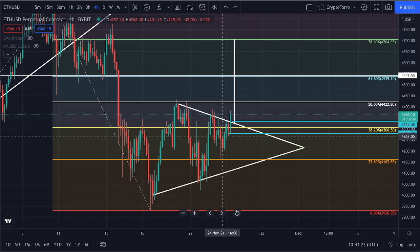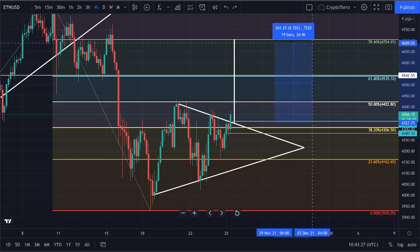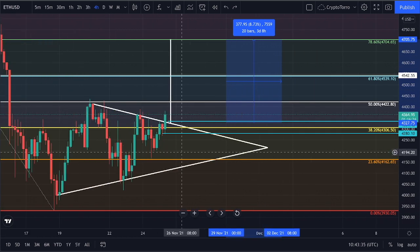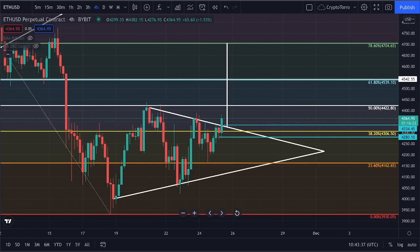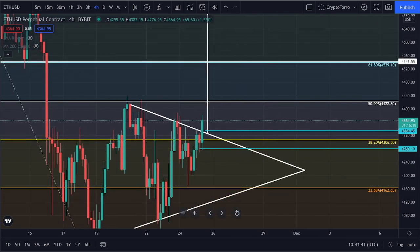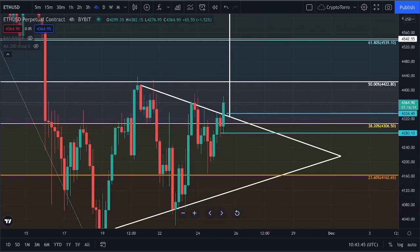This is for sure a major move towards the upside, and if I take my measurement, you can clearly see that it will be approximately an 8.7% trade, and that's absolutely an opportunity that you do not want to miss out on. So for sure, this is very good so far, and this is as well my trading strategy. You can clearly see that I will be entering this trade at 4,334 US dollars, and as well I will be placing my stop loss at 4,280 US dollars.